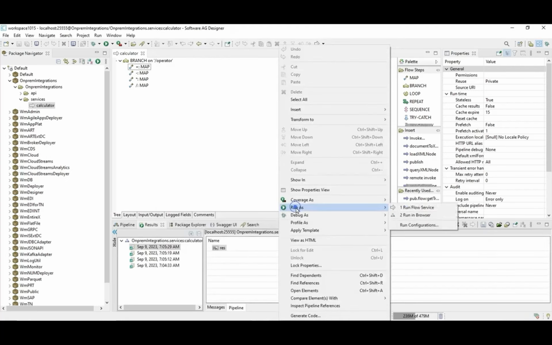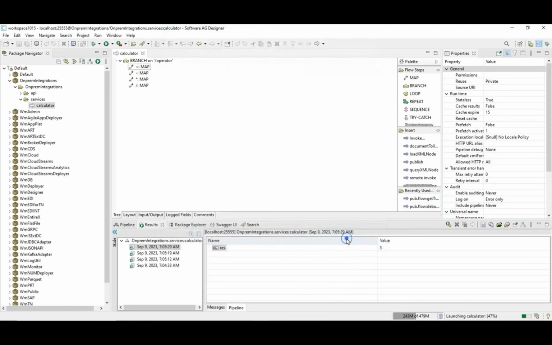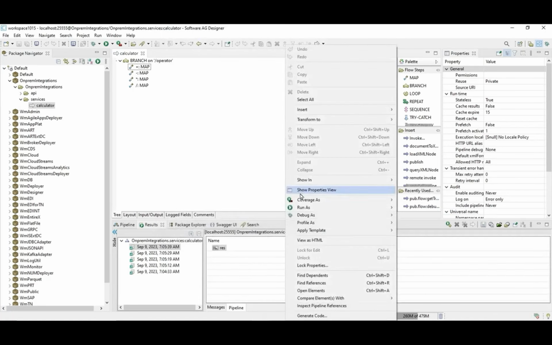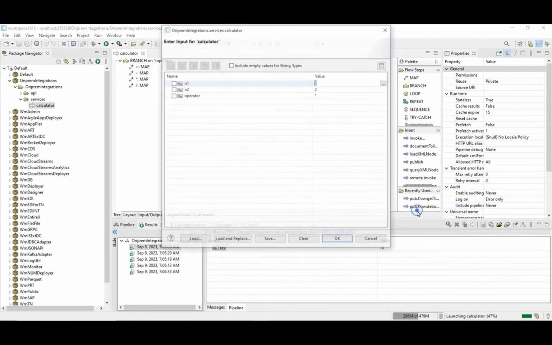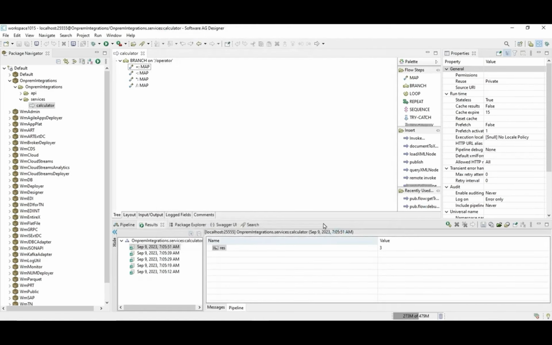Subtraction is also working. Multiply also working. Finally, division also working.